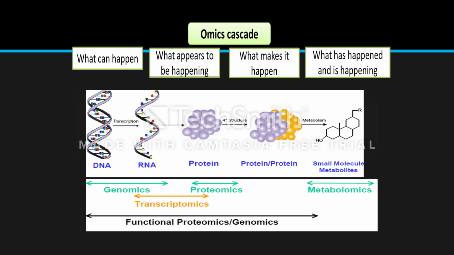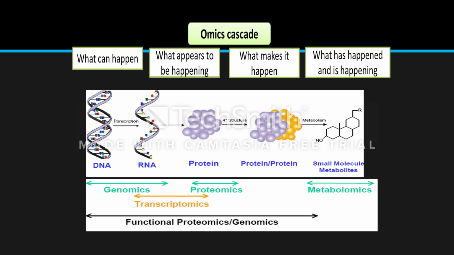So this is an omics cascade. This is more of a general picture of all the different types of omics: genomics, proteomics, transcriptomics, and metabolomics. It starts out with what can happen. We start in the genomics, which is your DNA and your RNA, which goes through transcription. What appears to be happening is we're trying to make proteins. That's the ultimate goal. And if we have something like a cancer, then it folds over weird, and then you have an entire mess.